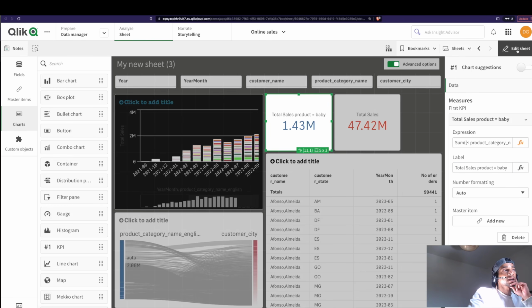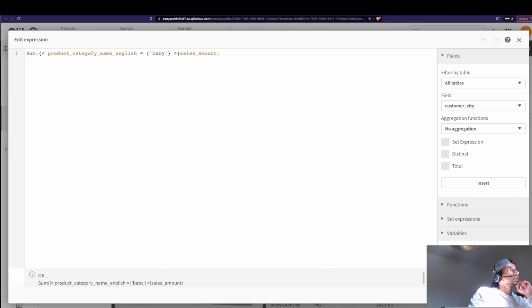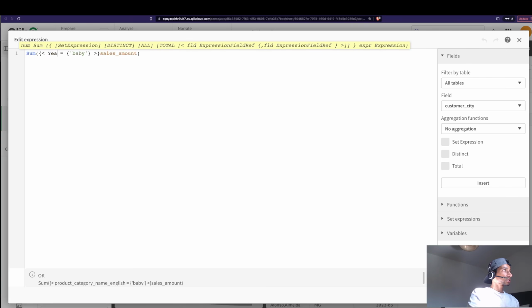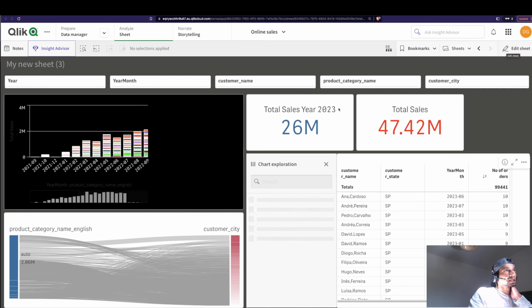Now you could change this. I could go back here, and in this I would take this away and I could say calculate my sales for the year 2023, and I click on apply and I have 26 million. Let's see if that is correct, right? So I'll change the name as well. Let's see if this is correct. So we have 26, we have given the year as 2023.